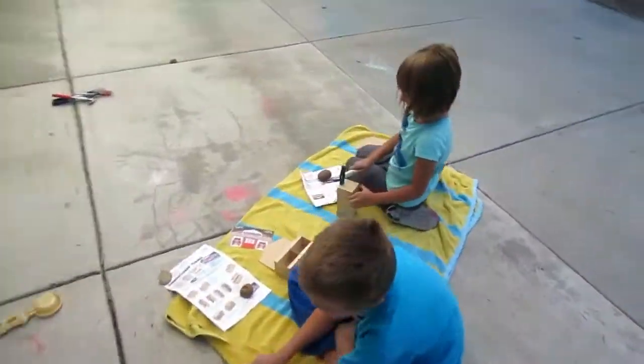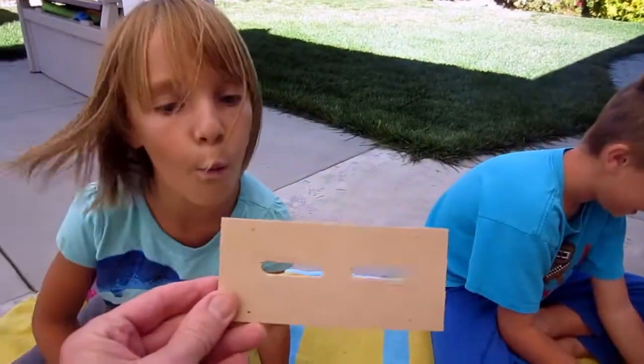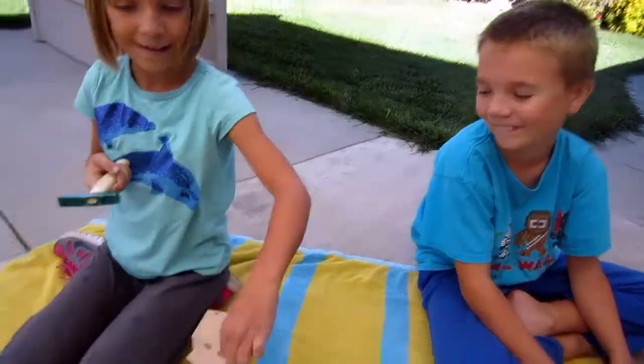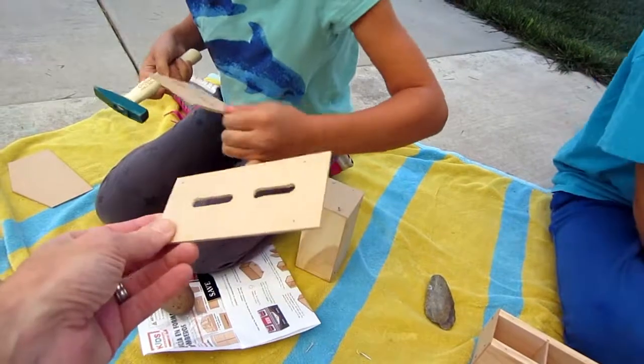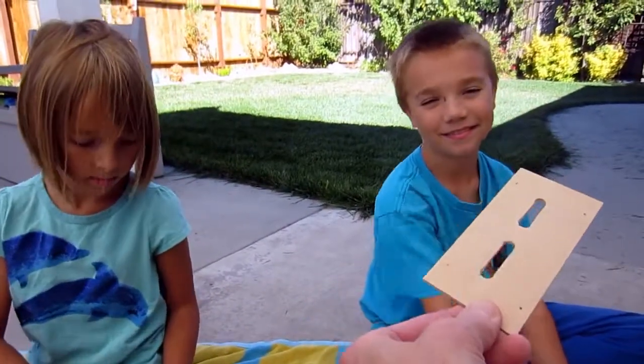I'm not even done. You're not even done? Yeah. Well, that was quick then. Whoa. Look, what do you think? It looks exactly like it. It looks pretty good, huh? It turned out okay. These are a little fatter and a little rougher. But it'll work.